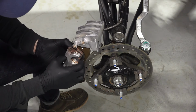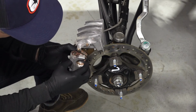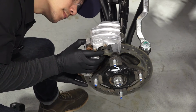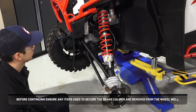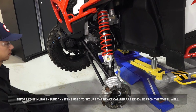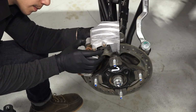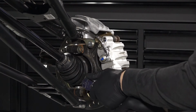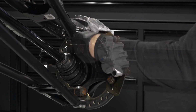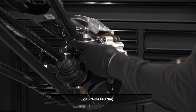Next, carefully slide the caliper assembly onto the brake disc, ensuring the brake rotor is between the two pads. Before continuing, ensure any items used to secure the brake caliper are removed from the wheel well. Then, install new upper and lower caliper mounting fasteners and torque to specification.